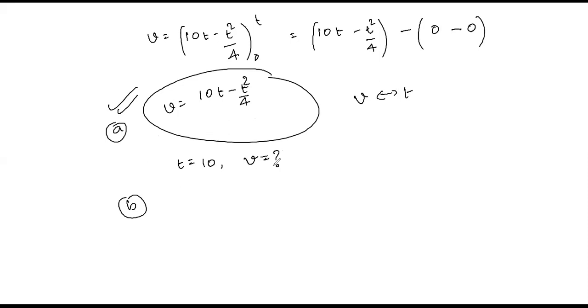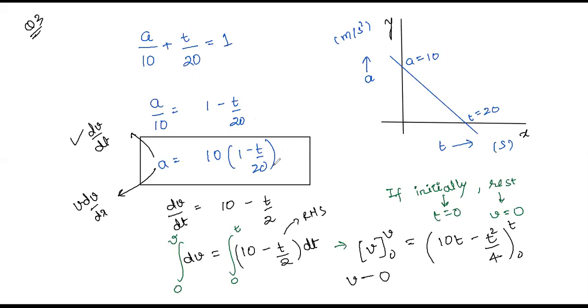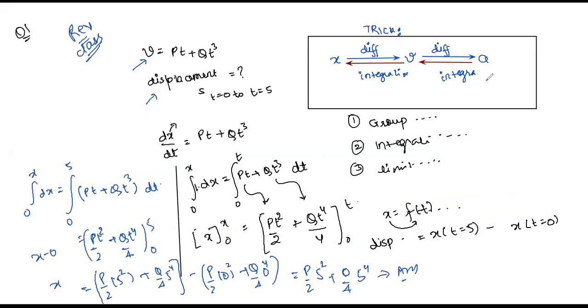So class, I would like to emphasize for everybody's attention, see what we have done. In the question, we were given a graph between acceleration and time. From there, we obtained the relation between acceleration and time. And we all just read this morning that whenever acceleration is given, in order to find the velocity relation, you have to integrate it. From velocity to go to displacement, you also have to integrate it again. For the vice versa process, you have to differentiate it, right? Now, we did the same here.